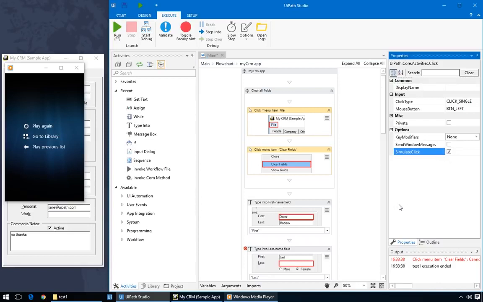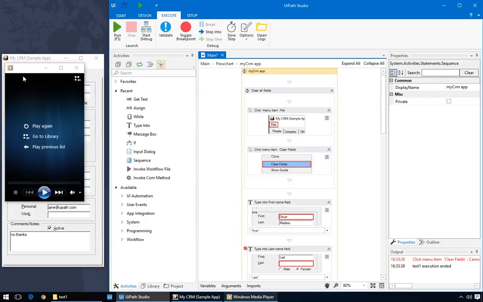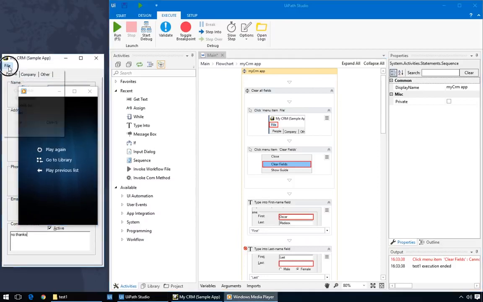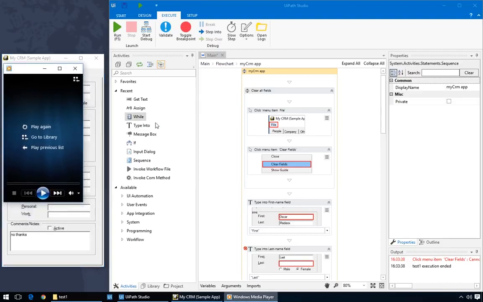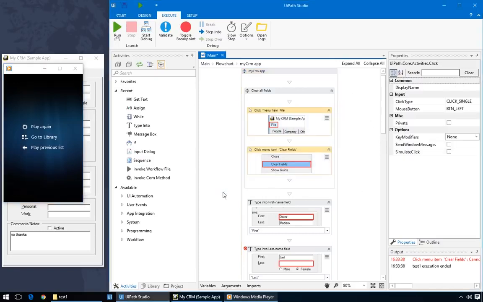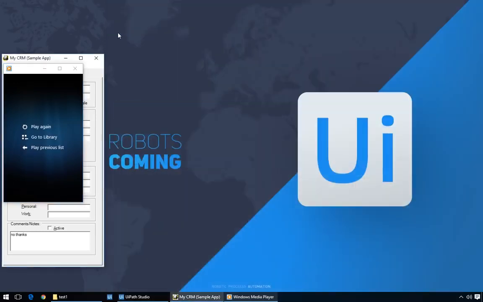As you might remember from the input methods training video, the default method, active when both send Windows messages and simulate are unchecked, uses the hardware mouse and keyboard drivers to imitate a human using them. That means this method should work every time if the application is in the foreground. Basically, if a human can perform the action, the default method should work. But make sure you also try the other methods because they work in the background and that might be a viable solution. Like our example here that works if we switch to simulate click and manages to clear all fields even when hidden behind another app.